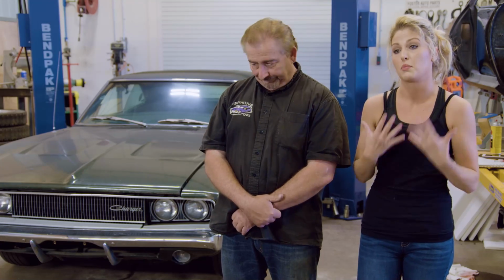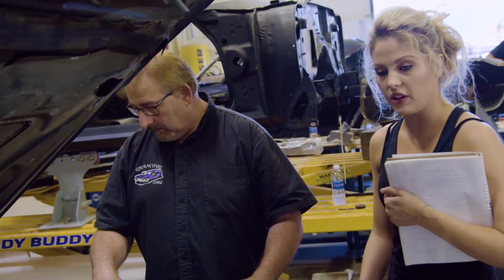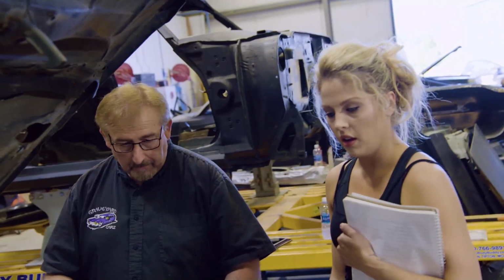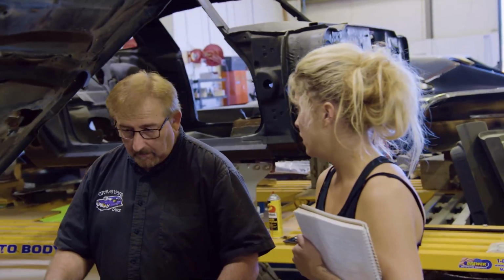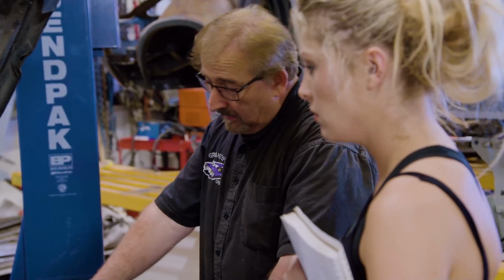Now that I can see what was actually supposed to be on the car, I can appreciate it. Before, when I came back here with my dad, it was monotonous. It was a lot of information at once. But now I just see the value in it so much more, so I'm excited. I realize how important it is to document and how valuable this car is. What a vast wealth of knowledge it is before it's touched. That's great. That's good education for you.